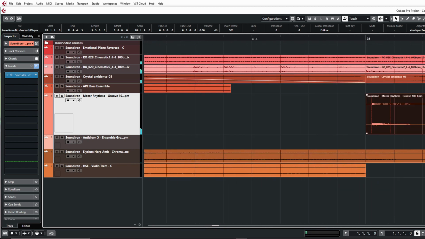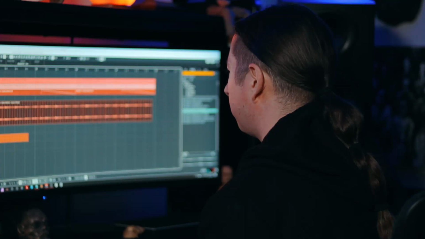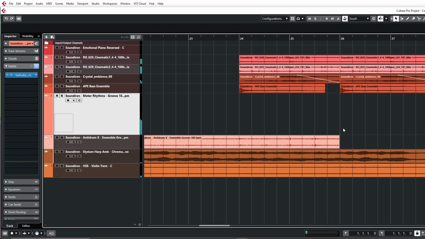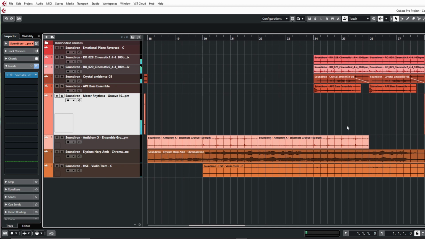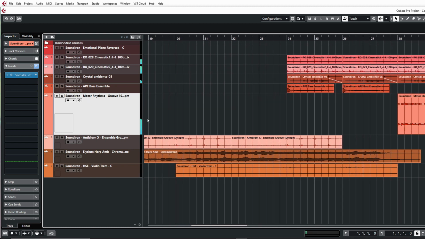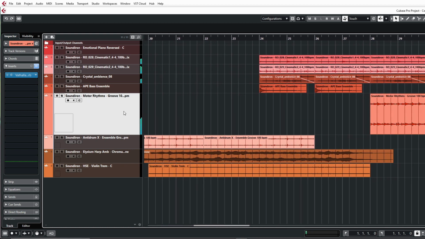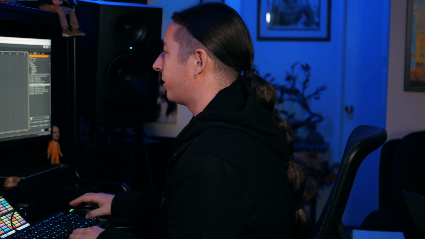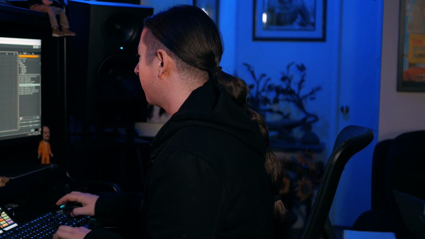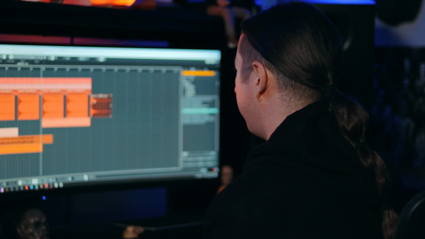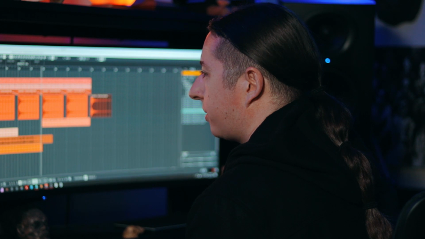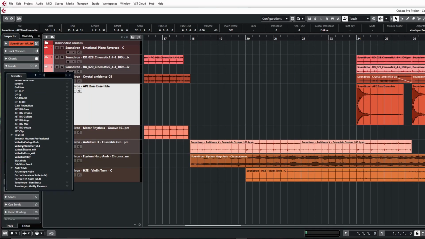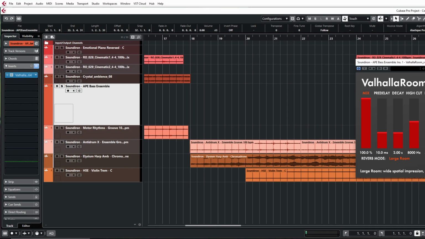So let me go ahead and line that up to the grid again. Make sure all this stuff is where it's supposed to be. Let's just tighten that up. All right, so I'm going to take these bass ensemble hits and have them pretty much on the downbeat of every couple bars. And then at the very end, we'll finish it off. And then for this, maybe we'll add another room sound.